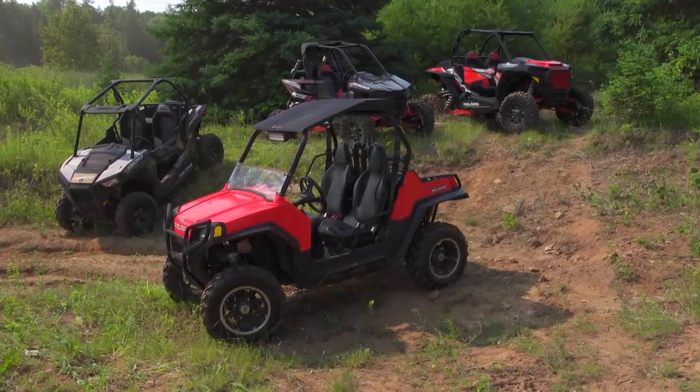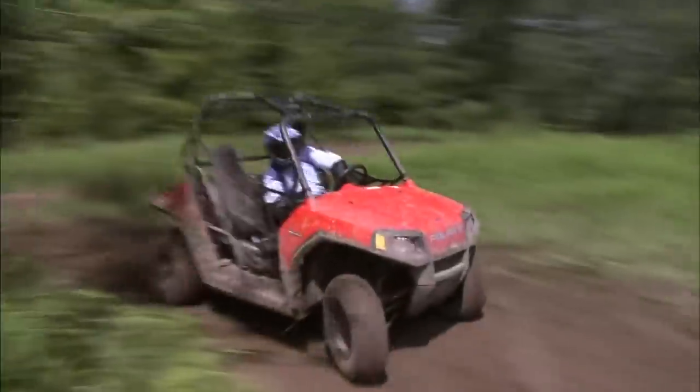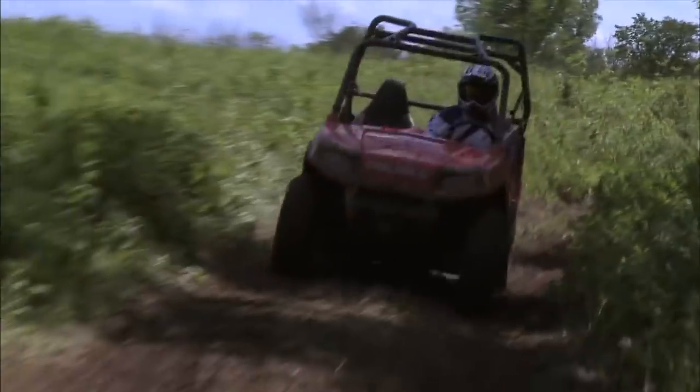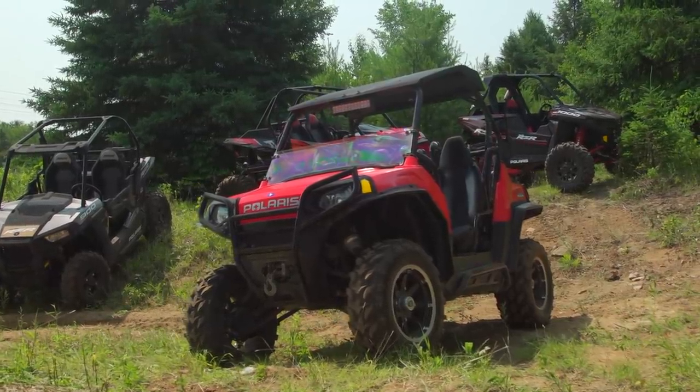To start, let's go right back to the beginning — to the very first Razr 800. By today's standards, it wasn't very powerful, didn't have great suspension, and was, in reality, tiny in overall size. But when it was released, the industry hadn't seen anything like it. It really was the first of its kind: a side-by-side that focused almost entirely on fun versus work or utility. Consumers had been begging for it, and Polaris didn't disappoint.